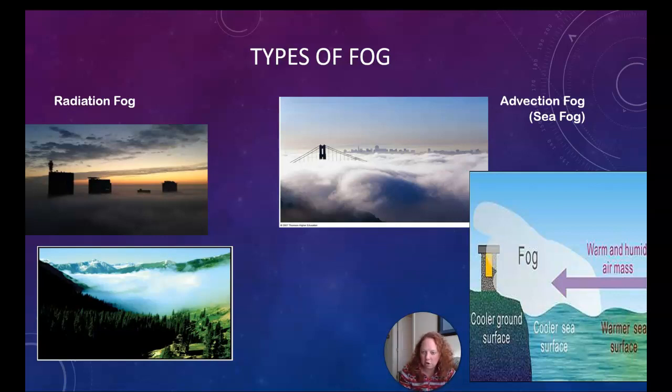Advection fog, I like to call this California fog. It's also known as sea fog, and it forms when moist air moves over colder ground or water. And again, this one is more common along the coastal areas. There is a huge source of water there in California. Advection fog deepens as wind speed increases. A pilot will observe little difference between advection and radiation fog, except skies may be cloudy above advection fog. And advection fog can move rapidly regardless of time of day.